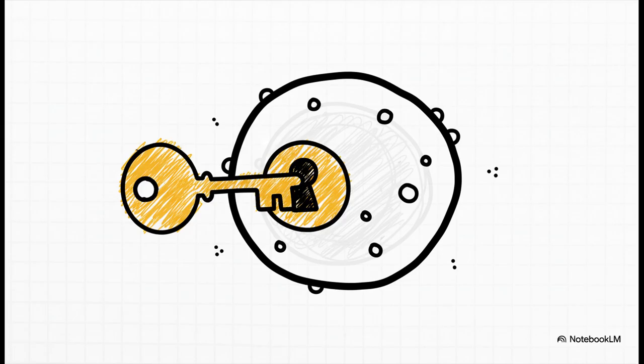But look, while the FBC and the blood film give us some really strong hints, the gold standard, the test that gives us the final, definitive answer, is immunophenotyping. This is what's going to confirm the true identity of those lymphocytes.